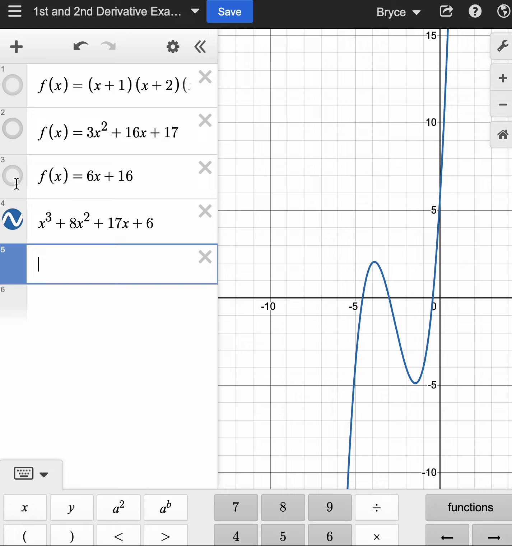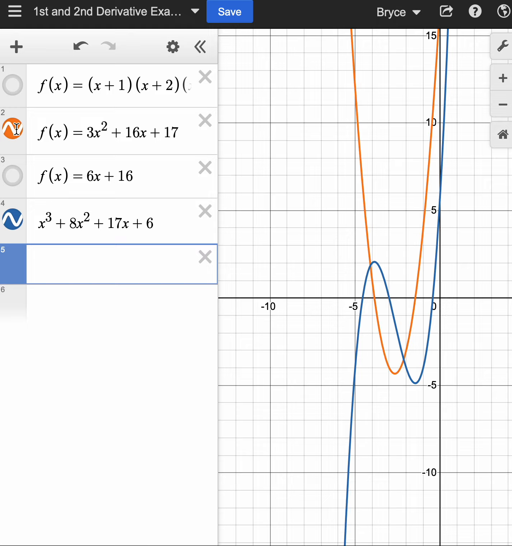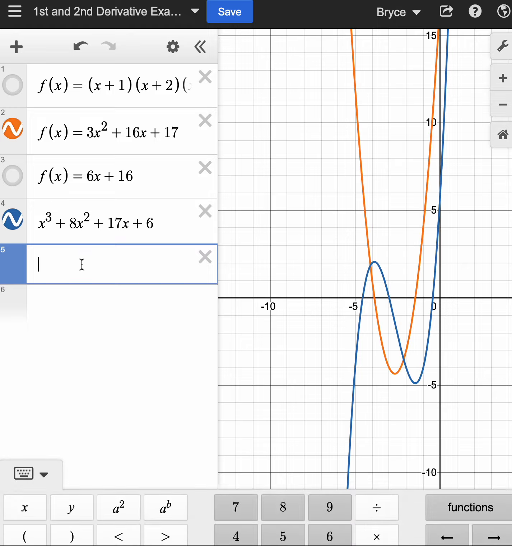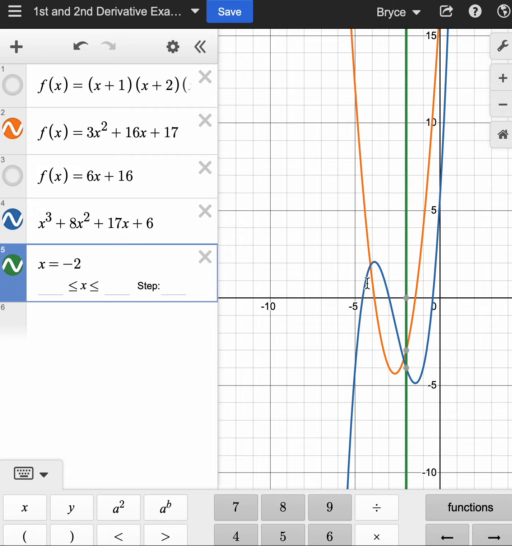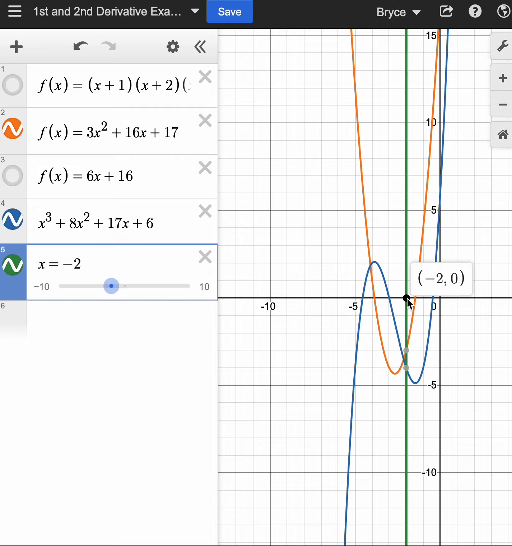But as I'm going to turn on the first derivative, which is orange, now we are going to be able to find things. So let's see first derivative test at x equals -2. So we're going to do x equals -2, and we're going to find a -2 for the first derivative, y equals -3 and x equals -2, my bad.